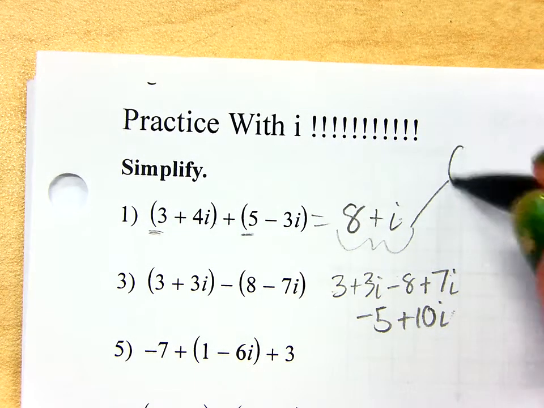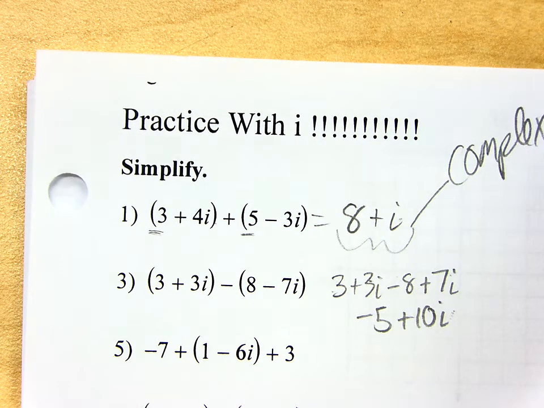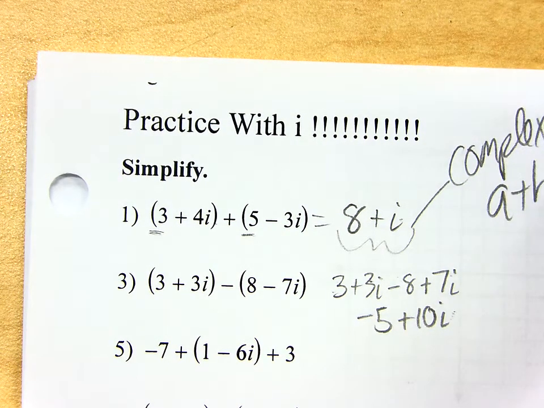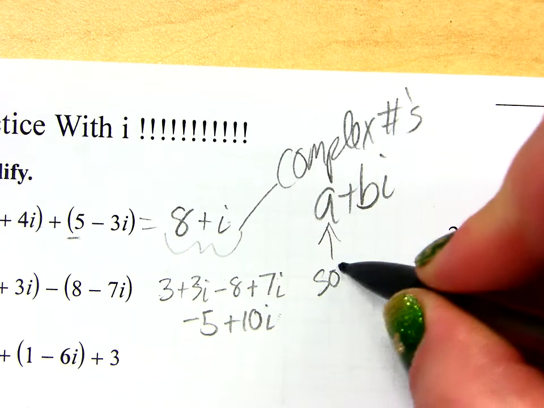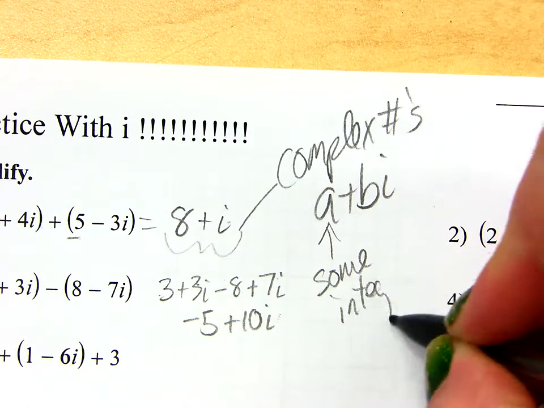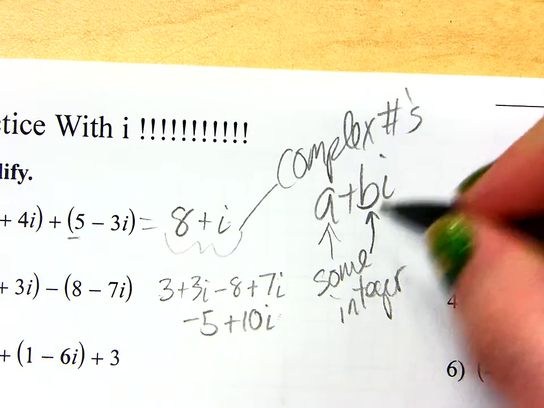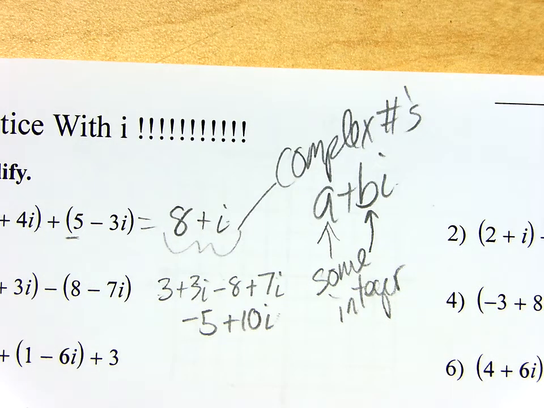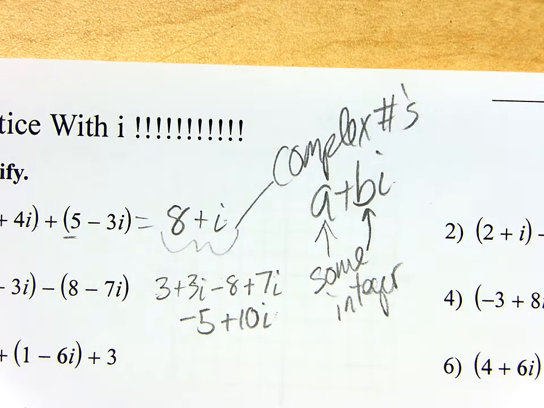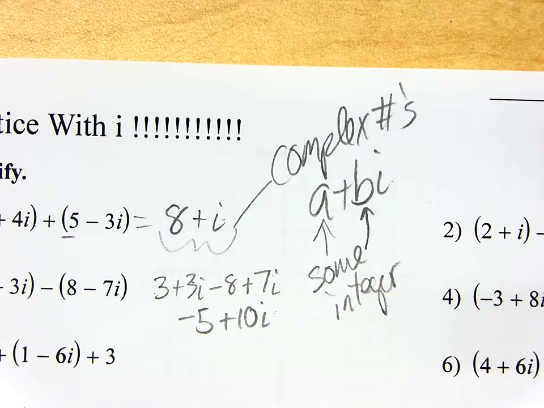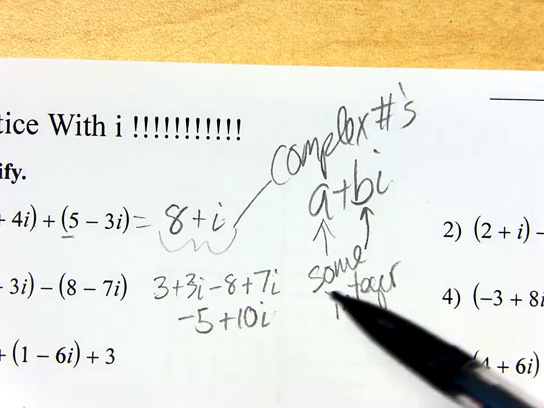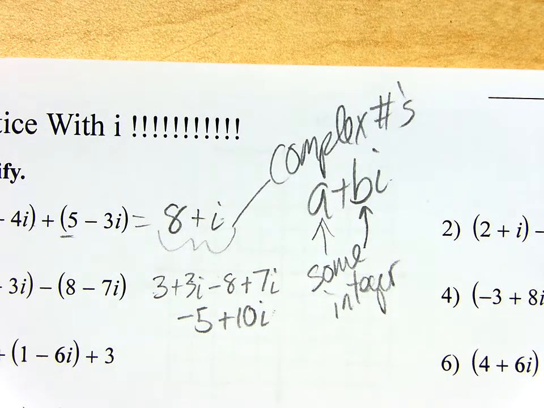So these are called complex numbers. And they're always in the form a plus bi. a is just some integer. And so is b, honestly. a and b are both just some integer, and then you would have i on the end. So it's really just the form. I mean, if you had bi plus a, mathematically it's the same thing. But just like when you write 10x plus 5, we always put the 10x first. Now, because i is really a radical, we always want radicals at the end. So you'd have a plus bi.